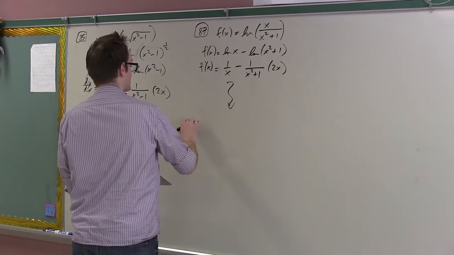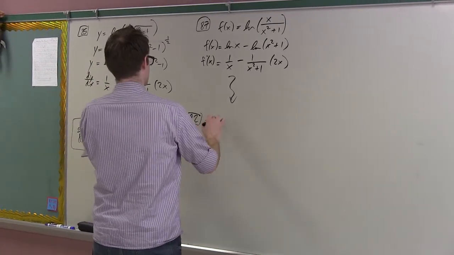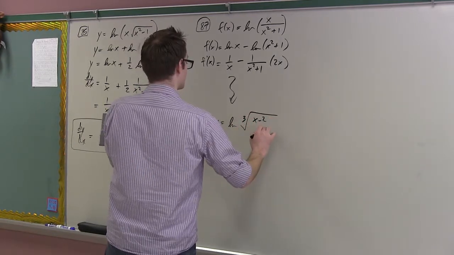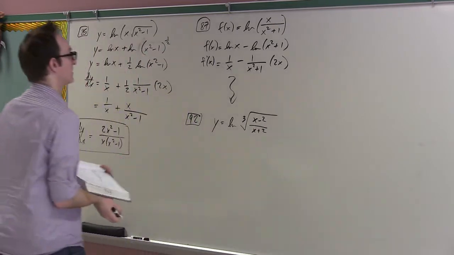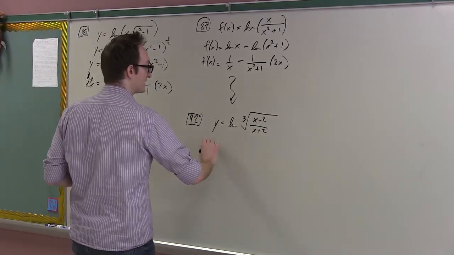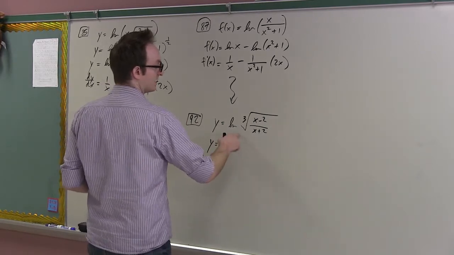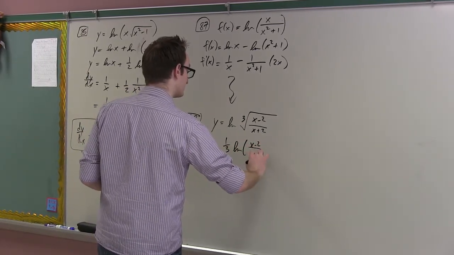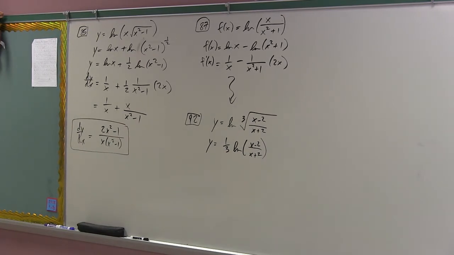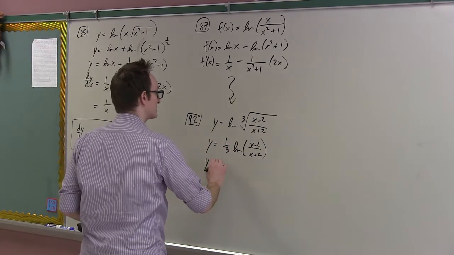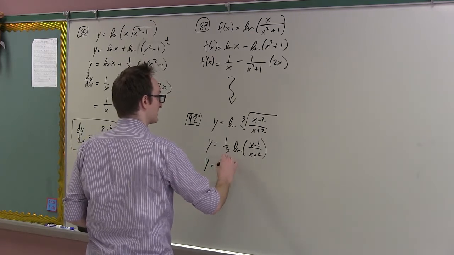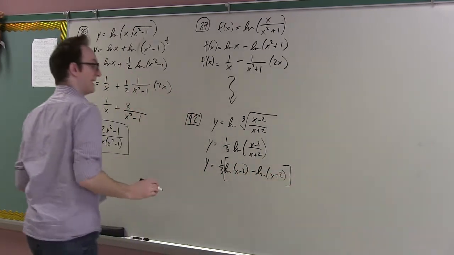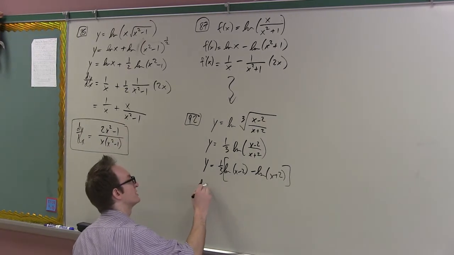92. I guess 92 is just another example of this. Maybe we don't need to go over all three of these. Anyway, too late now. So this is ln of the cube root of x minus 2 over x plus 2. This could be rewritten as y equals, well, that's all to the 1/3. So that's really 1/3 ln of x minus 2 over x plus 2 when you use the log rule and bring down the third. And then this can be simplified even more, so it becomes 1/3 ln of x minus 2 minus ln of x plus 2. And don't forget to actually do the differentiation.